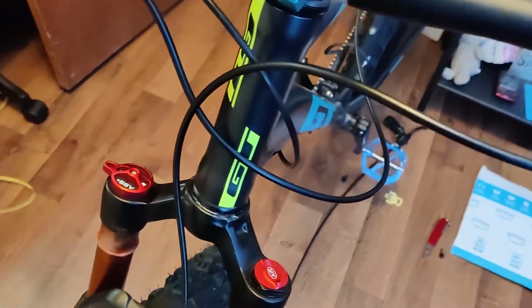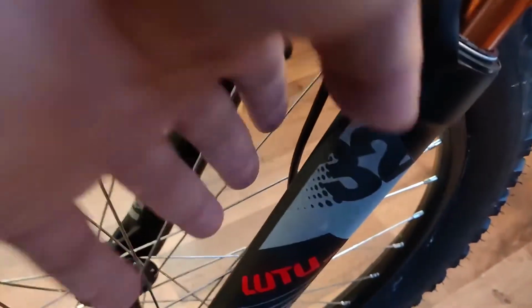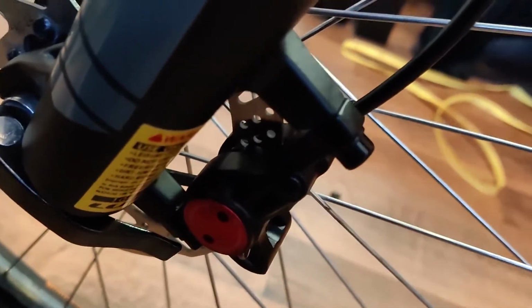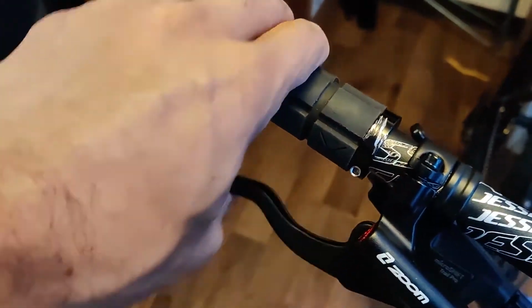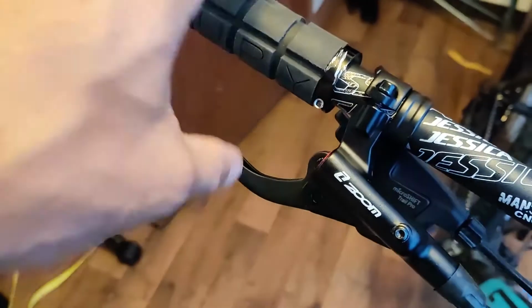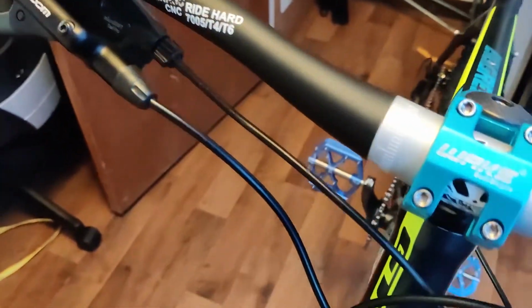And this should be the front brake, which was originally the rear brake. We'll go down here, have a look at that guy. I've got it routed through. And then we've got that right there. So let's go back up, have a look at the rear. And there's that. Like I said, there's a little bit of play, but no sponginess. I will bleed that as soon as I get some brake fluid. So I'm going to go around here, and I've got to get 2 zip ties to get that mounted to the frame.